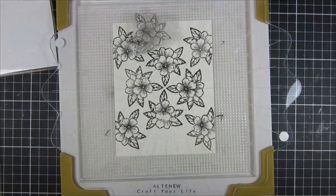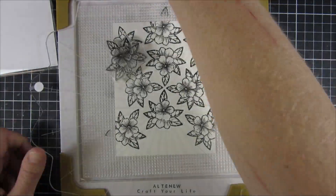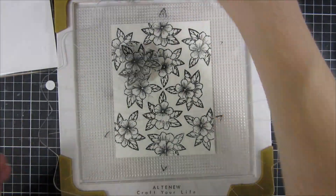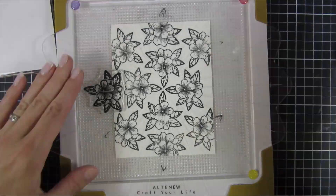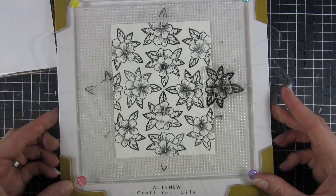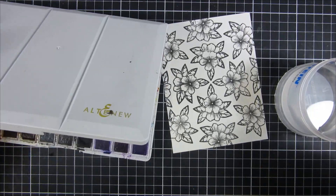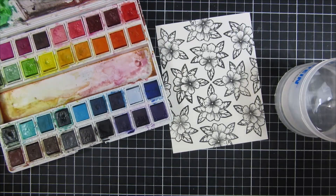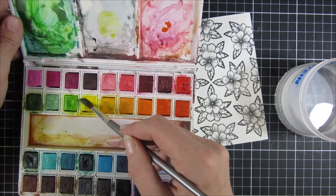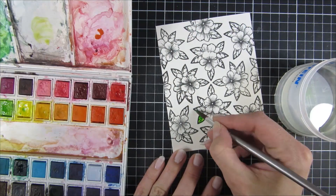I used white paper that is watercolor friendly, and the ink from Picket Fence is also watercolor friendly, so I will be using a watercoloring set from Altenew — you will see it here on screen in a second. I have had it in my stash for many, many years but it's one I reach for when I want to do some coloring because I just love the colors inside. You can get a glance of my lid and see how well used and loved this one is. It was a while since I did some watercoloring so I was happy to bring it out again.